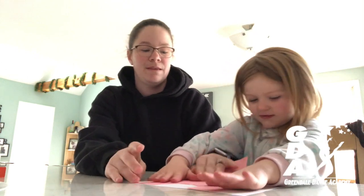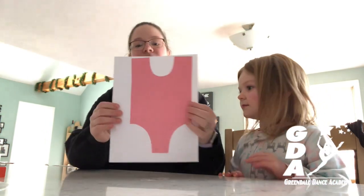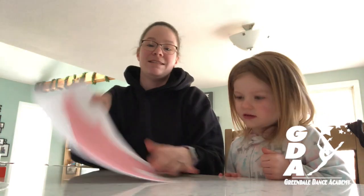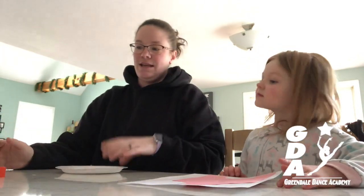Good job. So, this is what it looks like right now. Just a little leotard on a piece of paper. What we're going to do from there is we're going to twist it and turn it so it's upside down right in front of her. So we're going to take some paint, and we have pink and silver is what we're going to use.